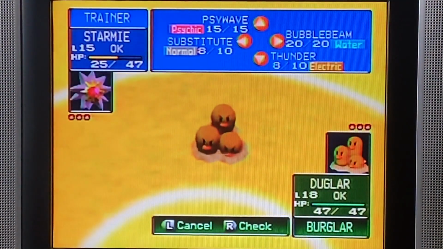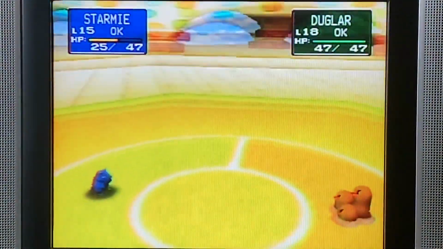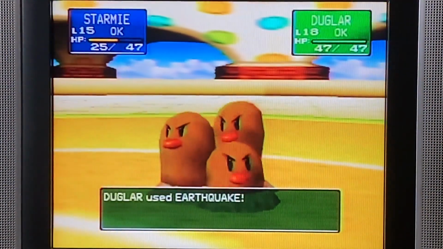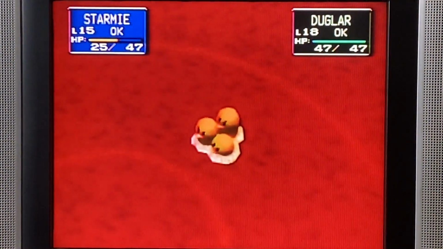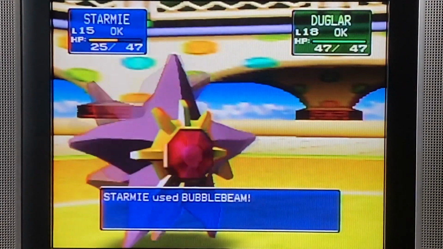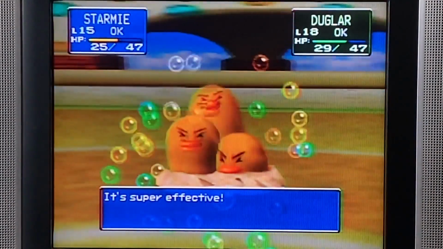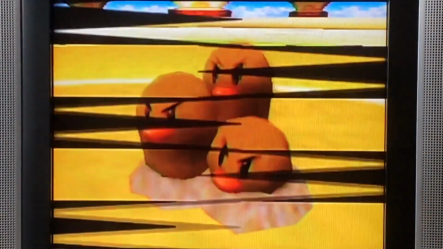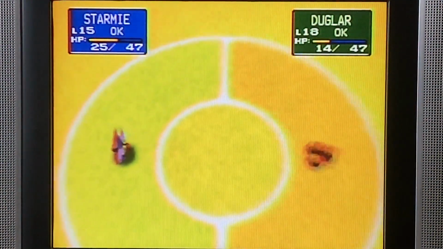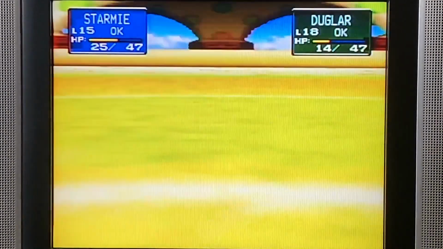Oh, that's Dugtrio. It's really fast, and it's got Rock Slide. So we're going to commit to using Bubble Beam. Earthquake! The substitute was used up! Bubble Beam! No! What a furious battle! So this is where Gyarados comes into play. It's not over yet, it's got Rock Slide. The trainer's changing Pokémon. Just strong against Gyarados.